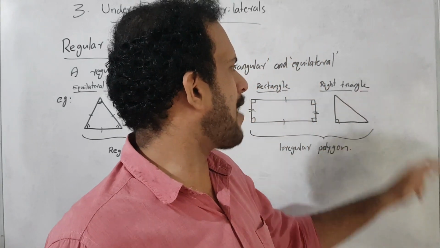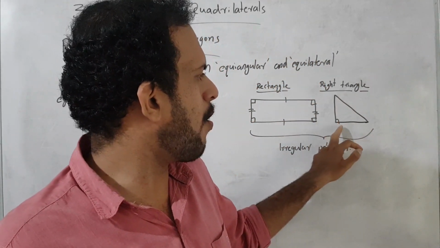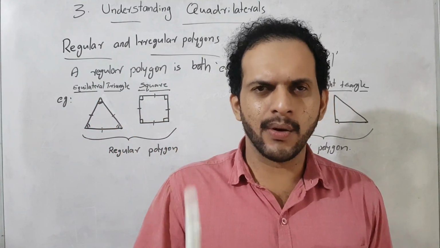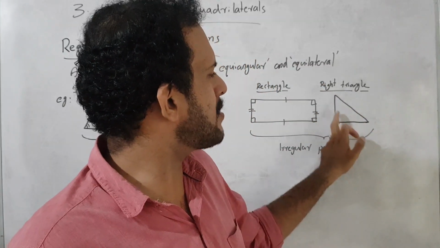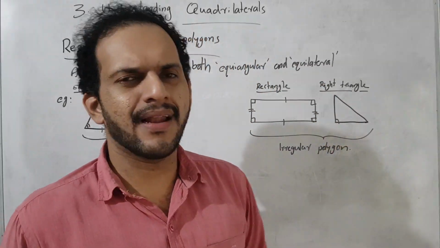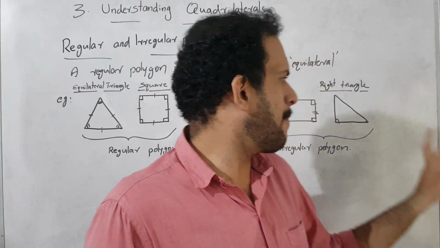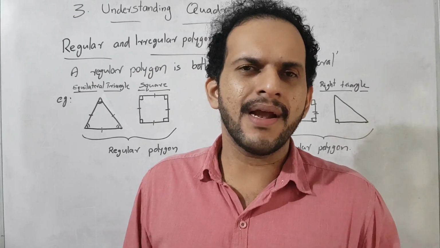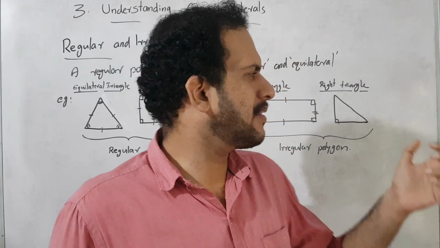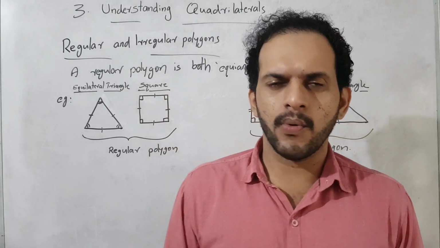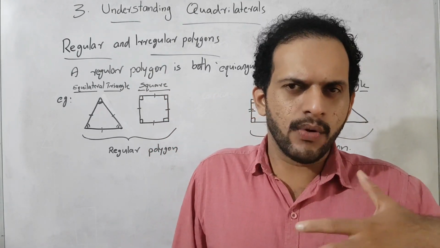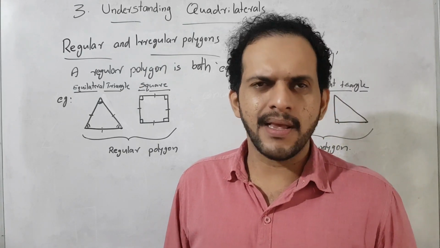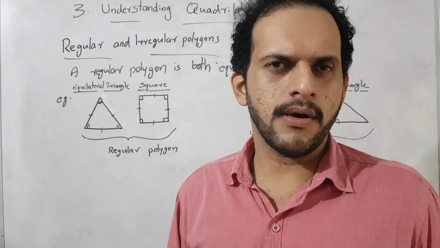And in the case of a right triangle, we know that all angles are not equal, so it is not equiangular. It is very clear. All sides are not equal: the hypotenuse is the larger side and is not equal to the base and height. Correct. So it does not satisfy equilateral either. We consider the right triangle an irregular polygon. By regular polygon we mean the polygon must have the properties equiangular and equilateral.